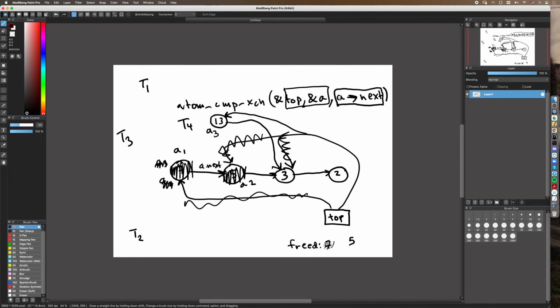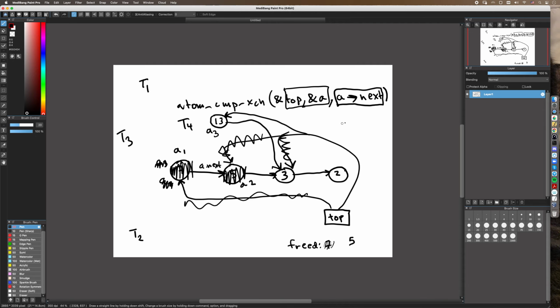But if it was put to sleep just after evaluating the argument. What does it mean, evaluating an argument? Well, in this case, it just means reading this next pointer from memory and putting it in a suitable place so that this function will find it as the third argument.